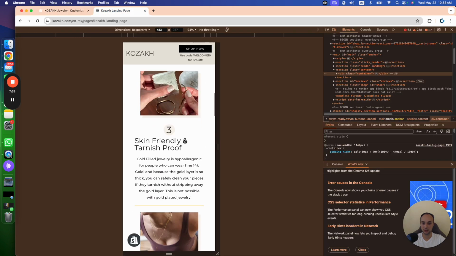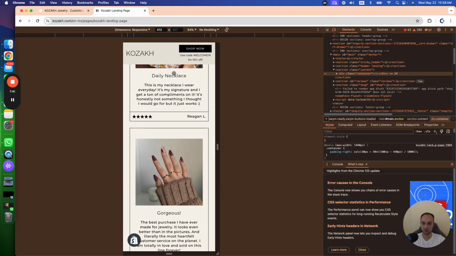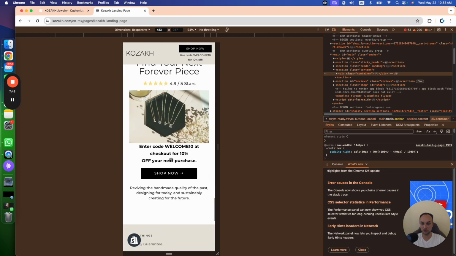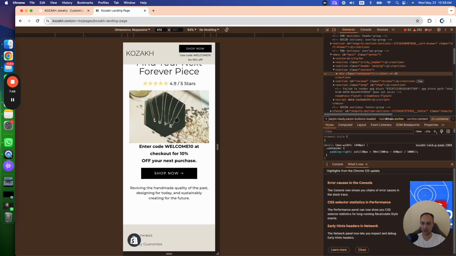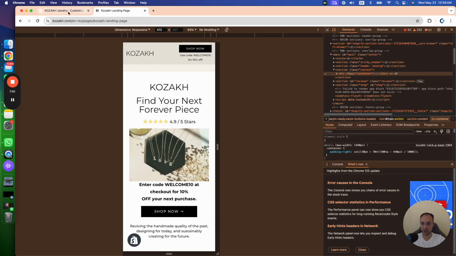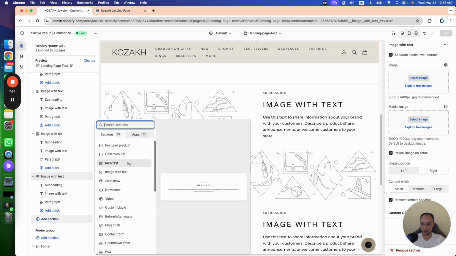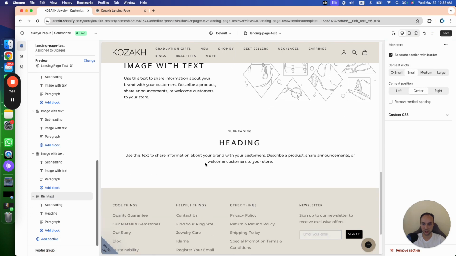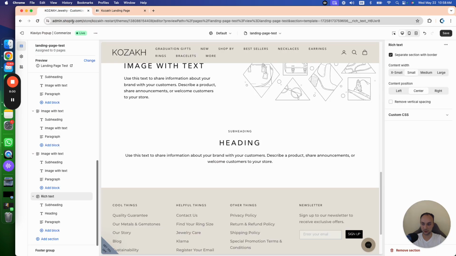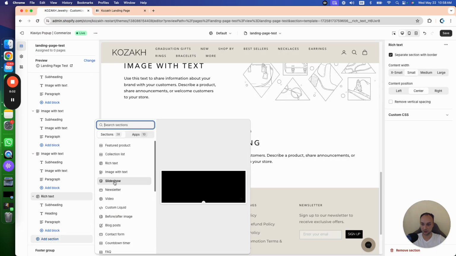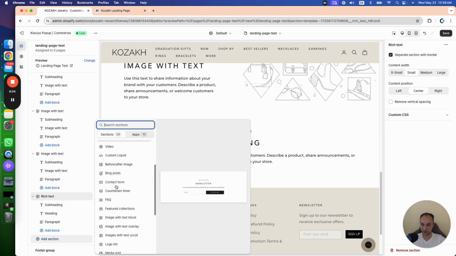And then at the very end, what we need is, if you want, some customer reviews. But for now, we're going to implement our main call to action, which again is basically an image with text. But what we will do is we're going to insert this header right here, and then we're just going to insert another, let's say, image with text.